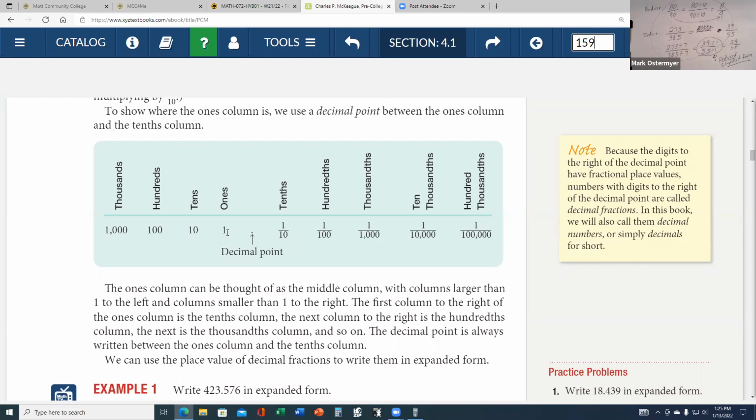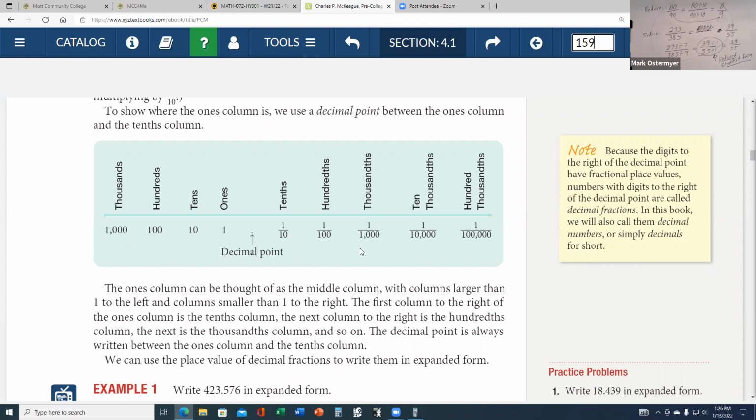You agree? In other words, how many tenths would you need to make up one whole? 10 of them. Yeah, one whole is 10 times larger than 1/10. All right. 1/100th is only 1/100th the size of one whole. So to make one whole, you would need 100 1/100ths. Do you agree? You need 100 1/100ths to make one whole. Notice 100 is large. It's 100 times bigger than one whole.